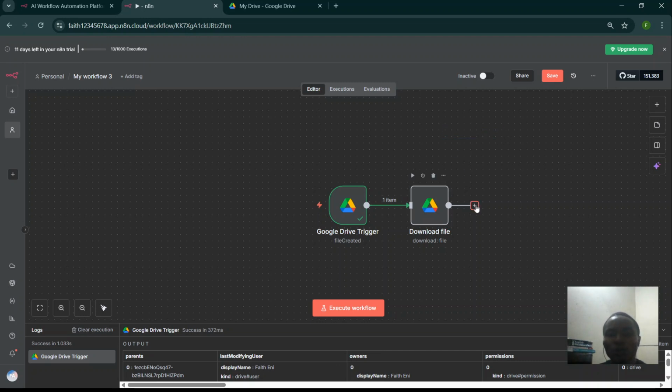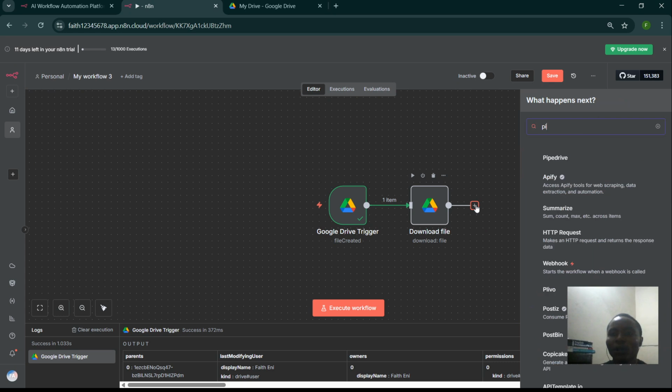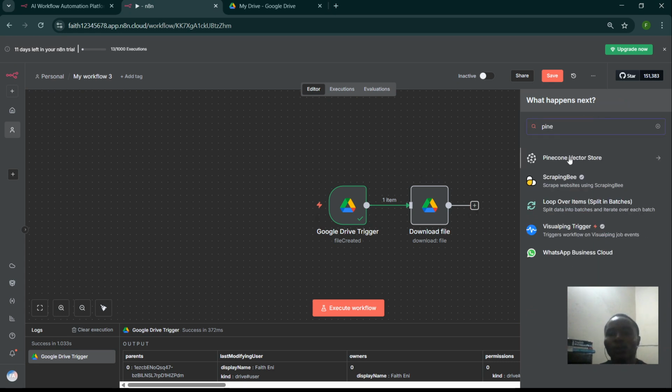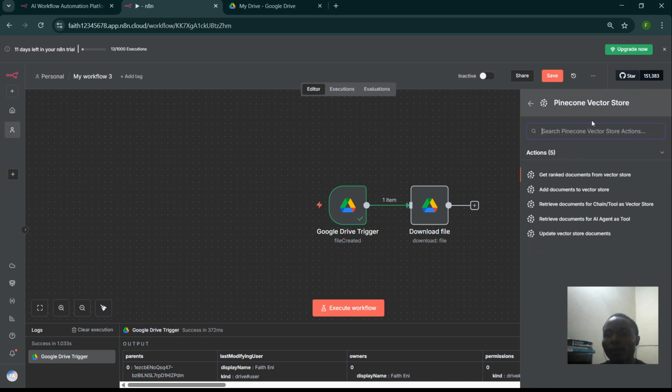We're going to be adding a Pinecone vector store, adding documents to vector store.